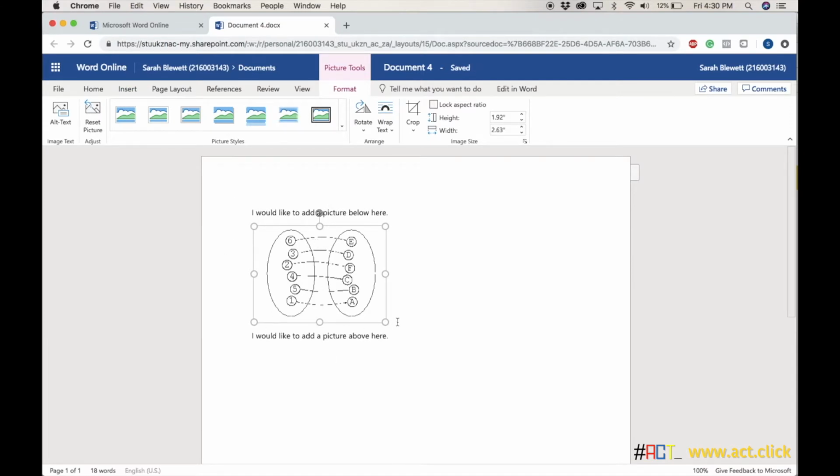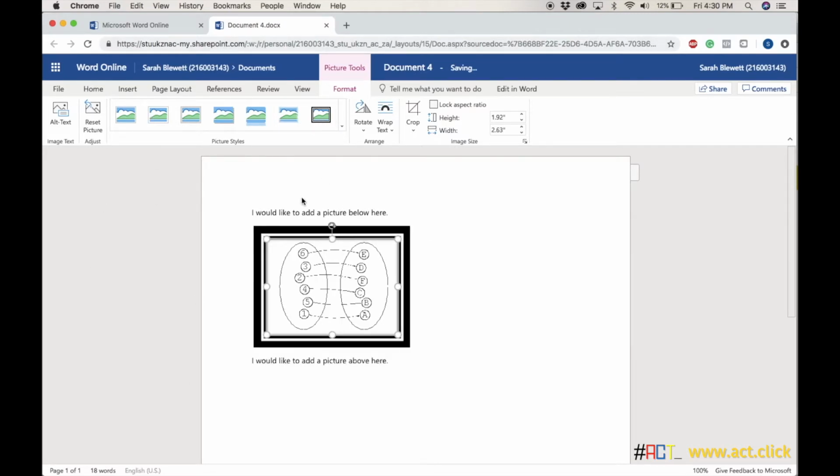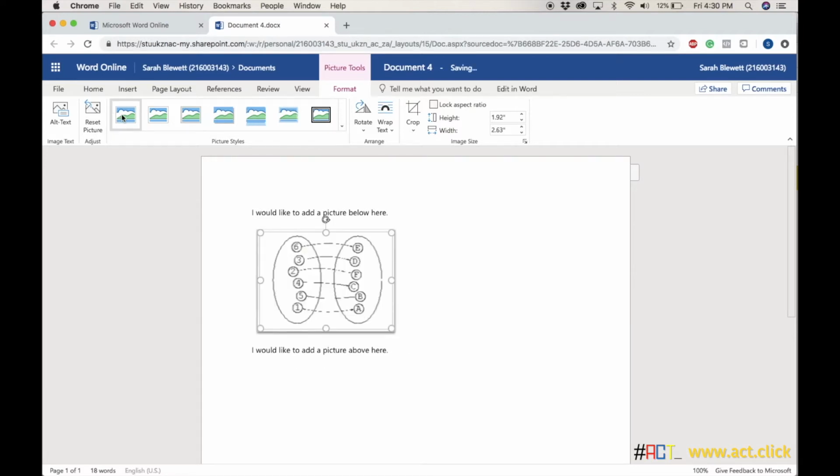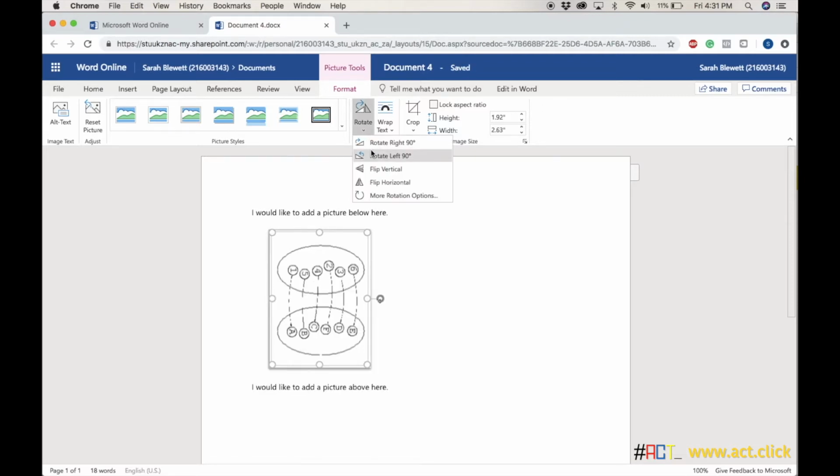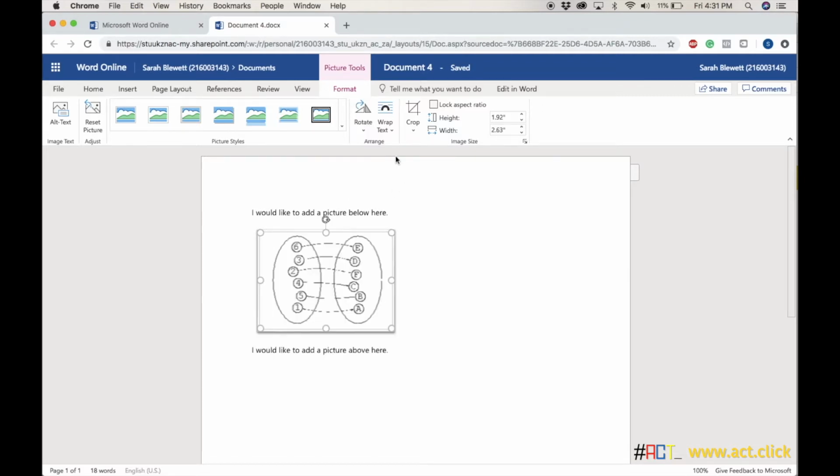So you would have seen as soon as the picture was inserted, this new menu popped up. Basically, this is just giving us a whole lot of options on what to do with our picture. So this is all to do with the style. If I want to give it a border or a frame, now it's in a frame. If I want to go back to normal, now it's back to normal. Another thing you might want to do, which isn't that important, but you never know, is to rotate the picture. Rotate right, let's rotate back, left again.